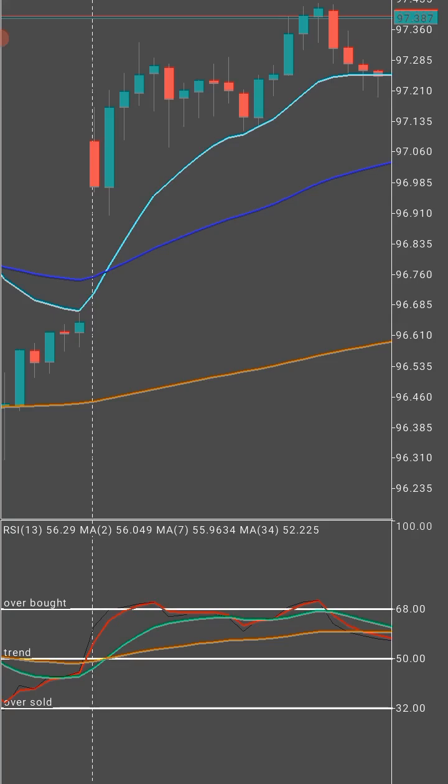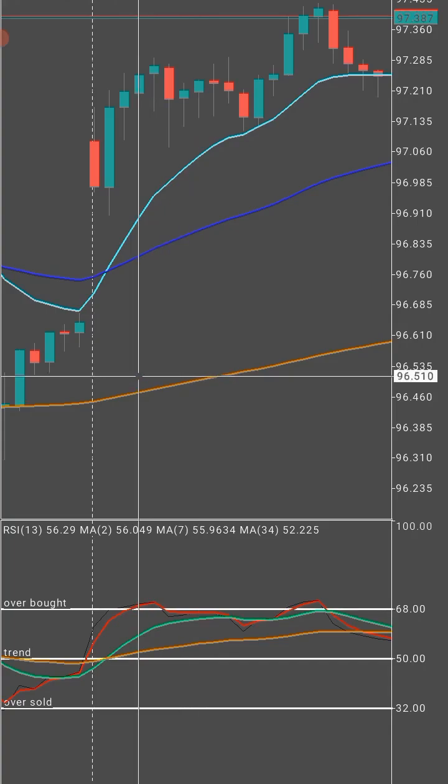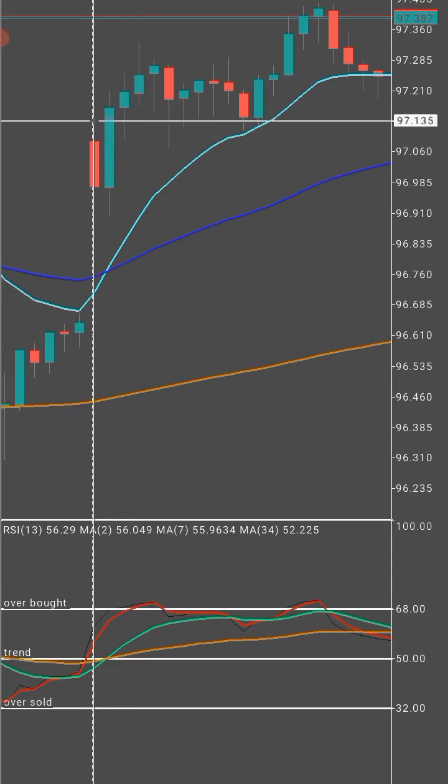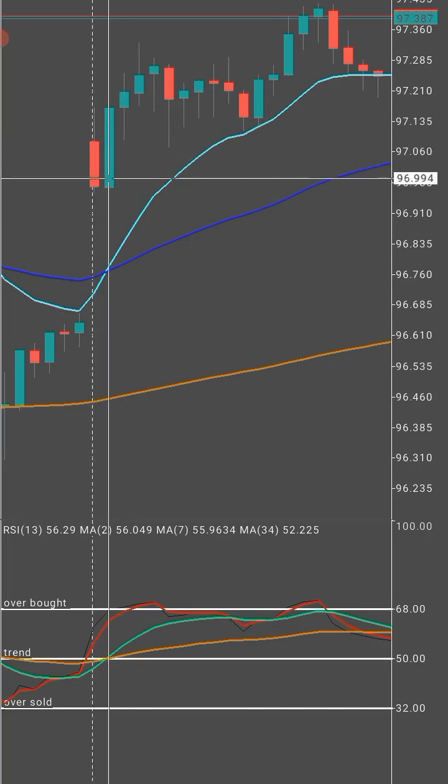Once the price opens in the direction of the gap, you see it like this, open like this, you see the gap, or it opens down, and then you get a confirmation candlestick.